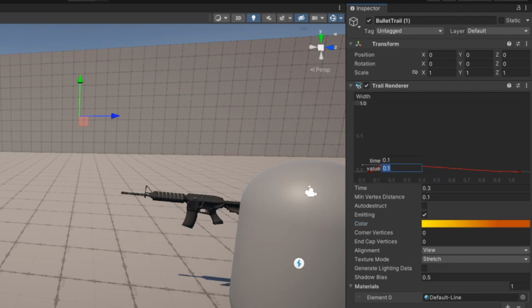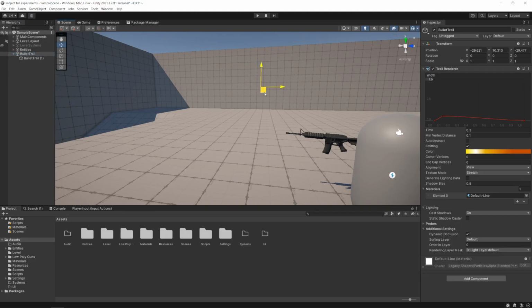So it depends on what the first one is. If the value is 0.1 here at the second point, then the second point on this one should be a little bit bigger than that. So let's say 0.24, 25. Like that. It didn't save. Yep, I didn't save. Enter. And now when we move the bullets, it's gonna look something like this.